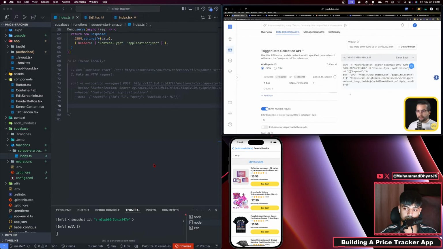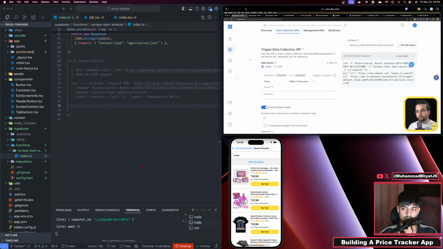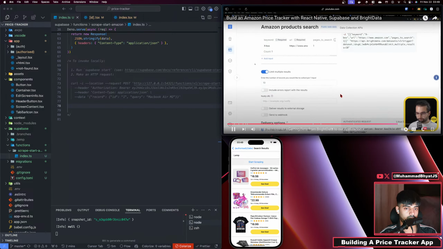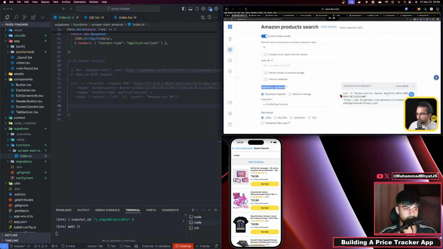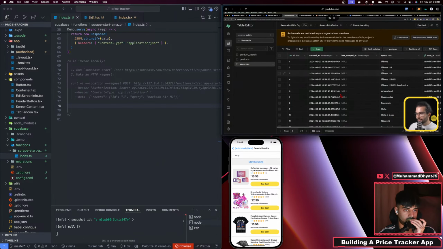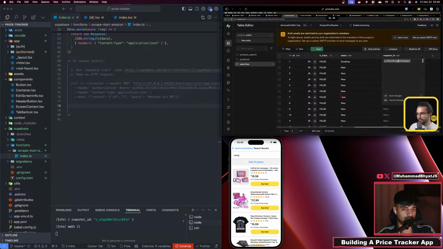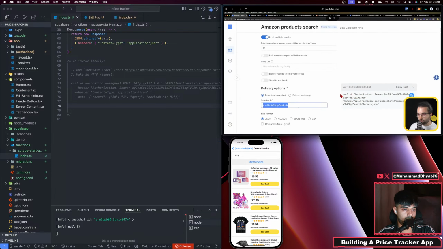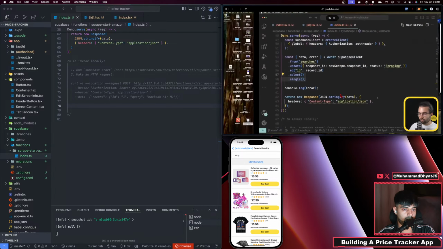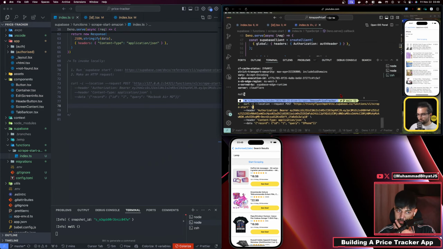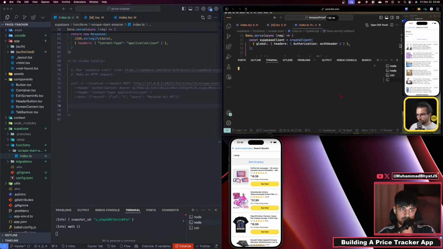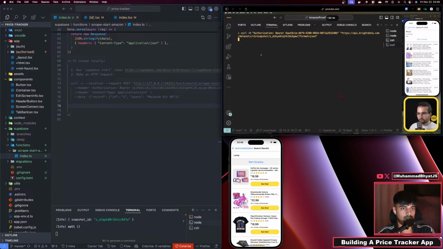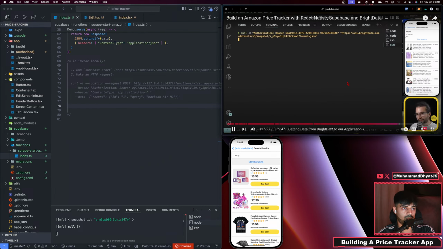Now, how do we get the data? We can get it through a couple of ways. We can send a request to this Bright Data dataset snapshots using the ID of that snapshot, and we're going to get the response. Basically, we look into the database for iPhone. We take the snapshot ID, and we send a new request with this snapshot ID to this URL, and you're going to see that if I send it now, we should have data about iPhone.